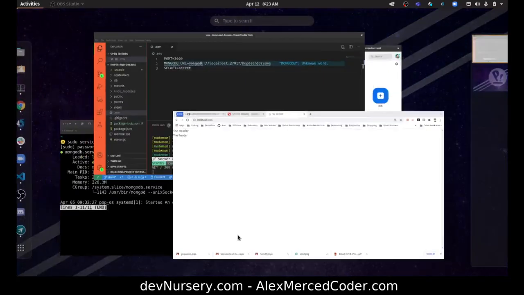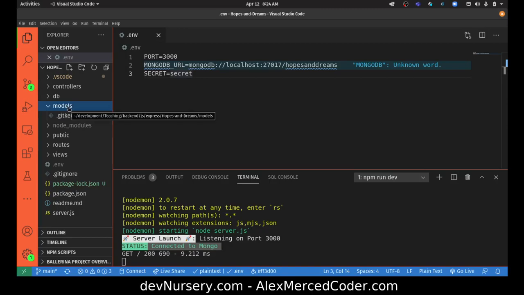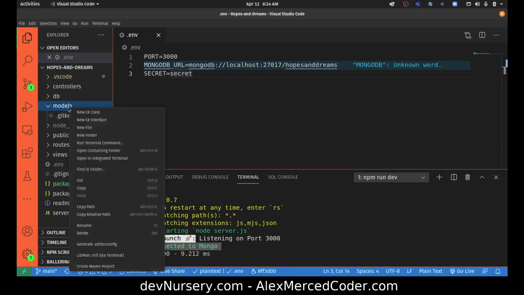So, I figured first thing I'd do is set up the data. I wanted to set up the auth, but I realized maybe it's better I set up all my models first, seed a user with some sample data, and kind of work from there. So we're going to create some models.